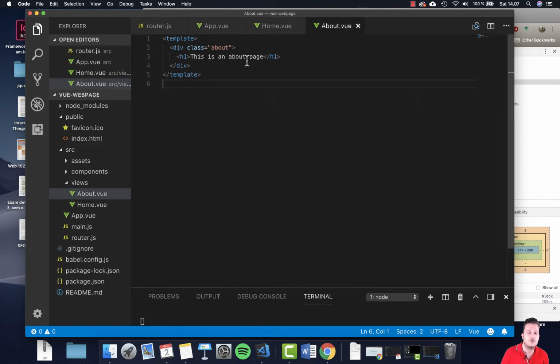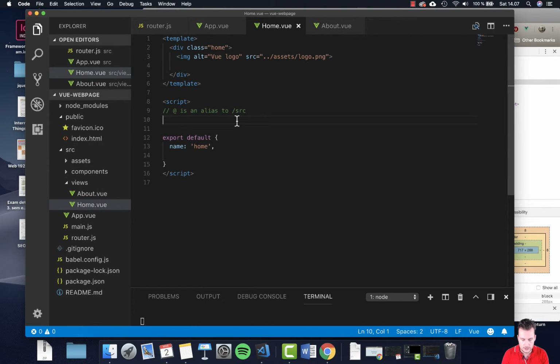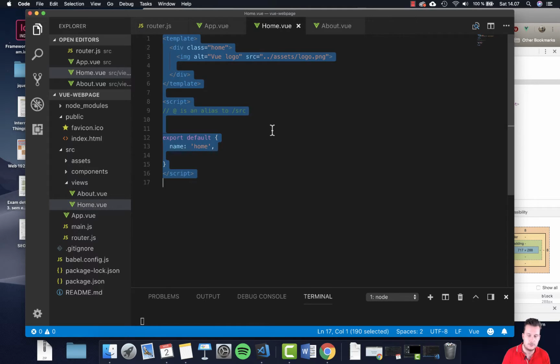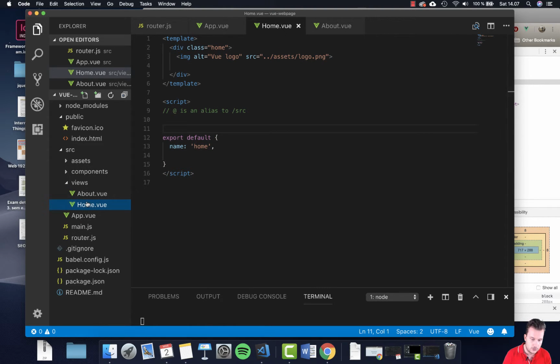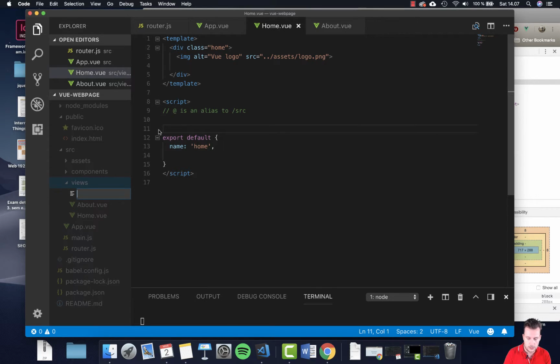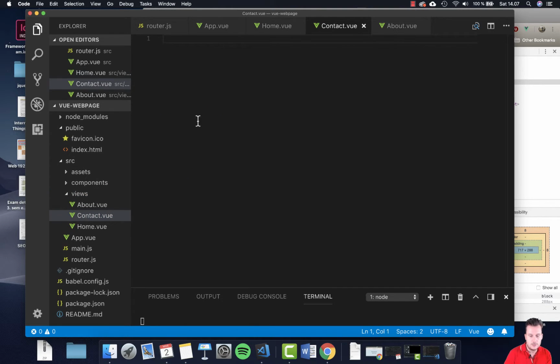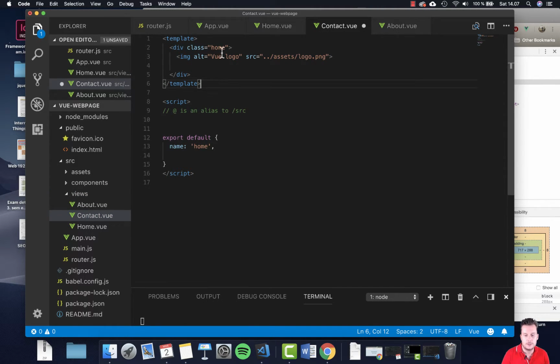But what if we wanted to add another page called Contact Us? What I want to do real quick is grab the information from here because I'm super lazy. And what I want to do is just click the views part here and create a new file called contact. Let's do a capital one. Contact with a T dot vue. So this is my new Vue file. I'm just pasting this one in.